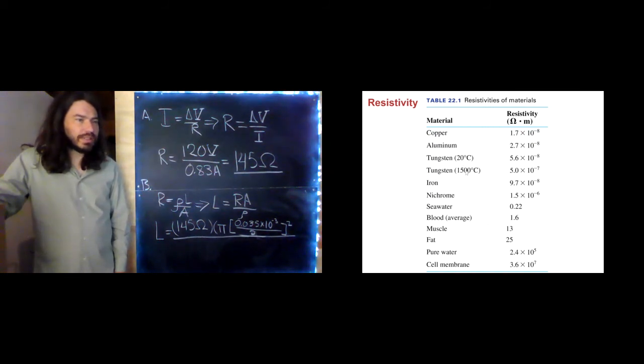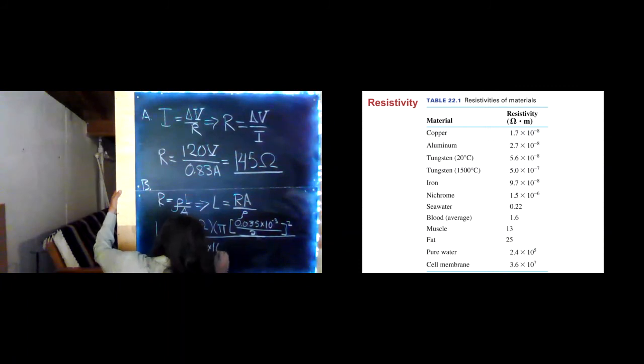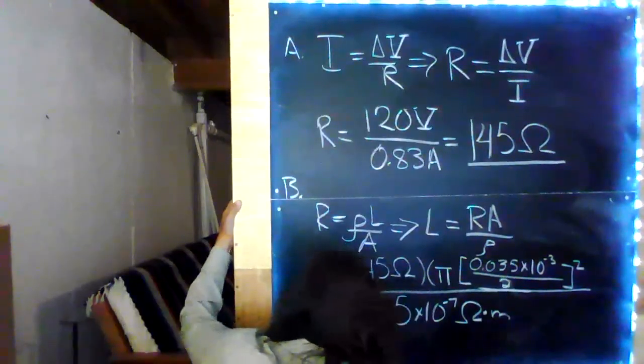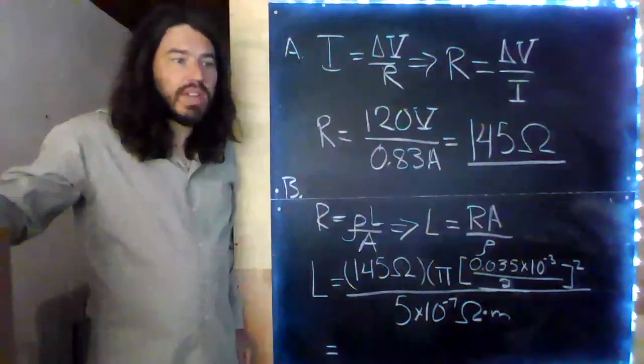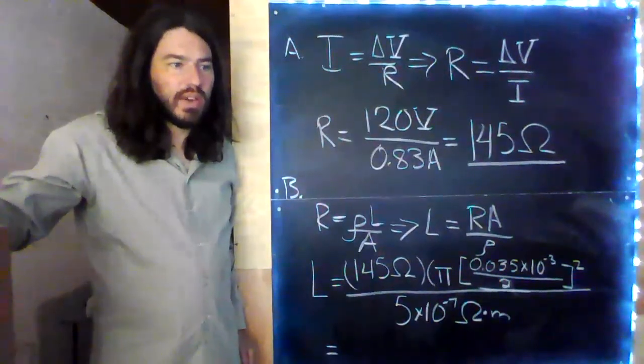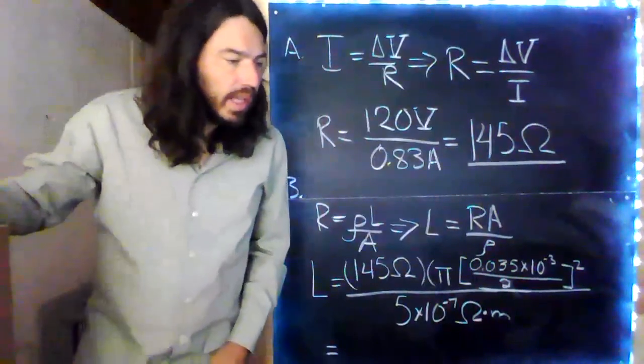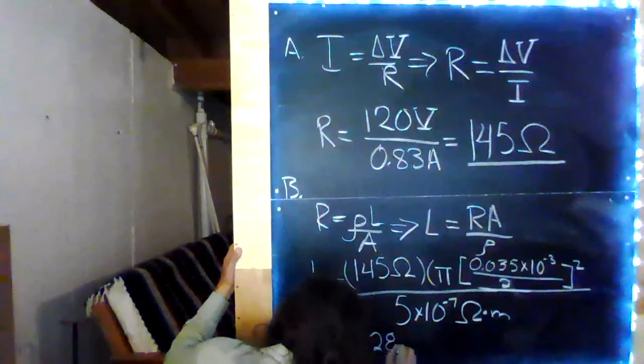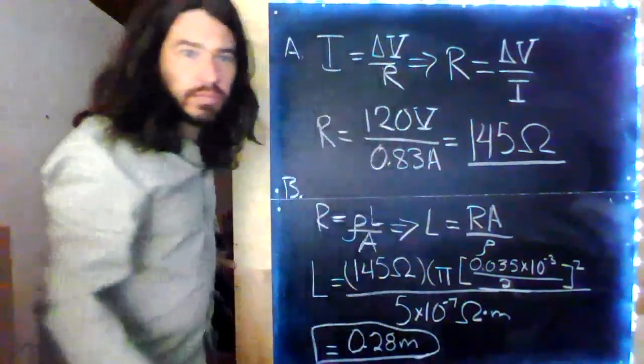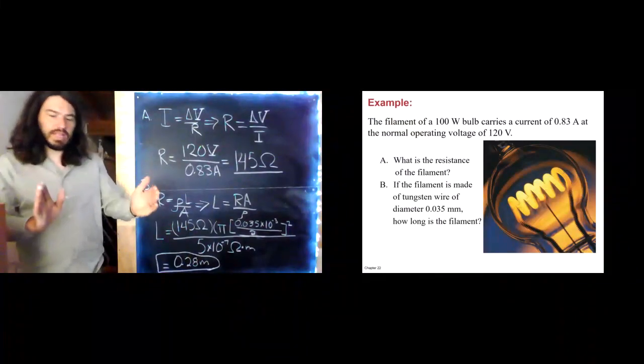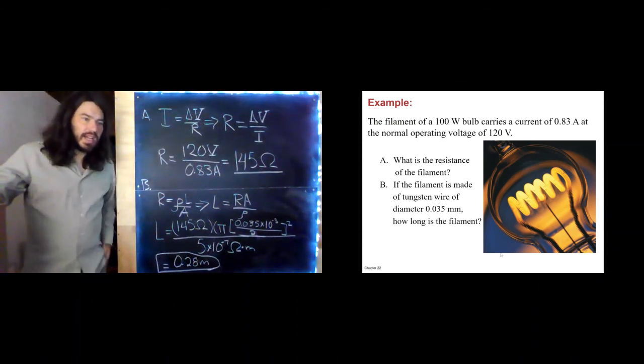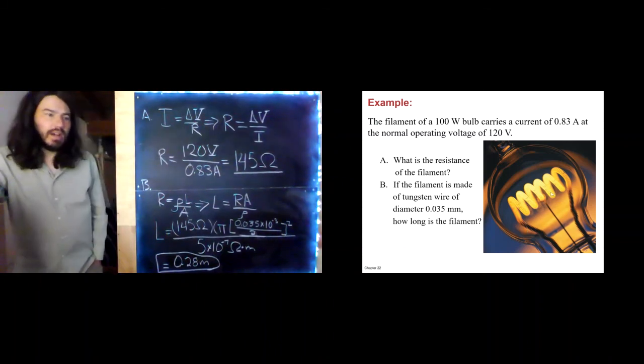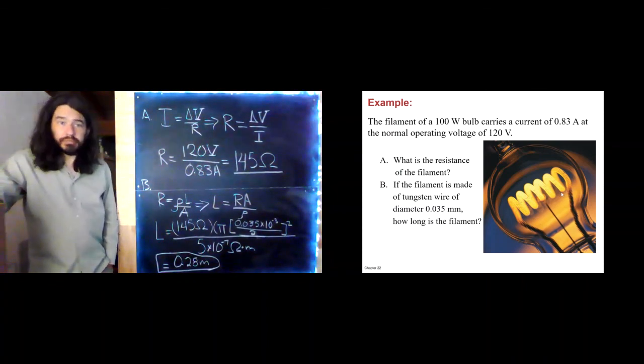And so I believe it told us we had a tungsten filament. And we should probably use... Our light bulb is hot when it's running. So we should probably use this one. So that's 5 times 10 to the negative 7. And our units are ohms times meters. Okay, so now again, we are looking for how long is the filament. We now have all of our info. Let's go ahead and run our calculator. And we get 28 centimeters, or 0.28 meters. Okay. So it's something like that. It's really, honestly, kind of surprising. It's pretty long to be coiled up into a little tiny, tiny loop like that. And you can see that this kind of coils upon coils here, isn't there? So these are all typical numbers. Fairly typical values.